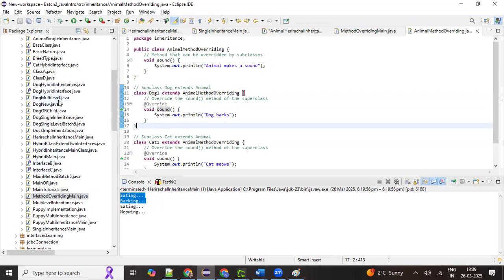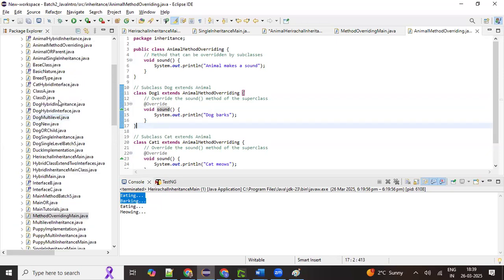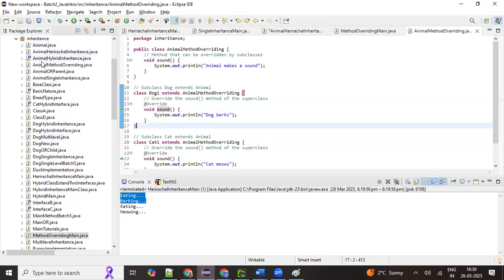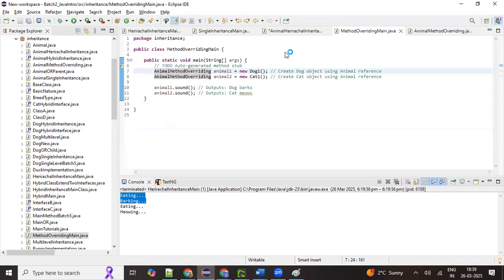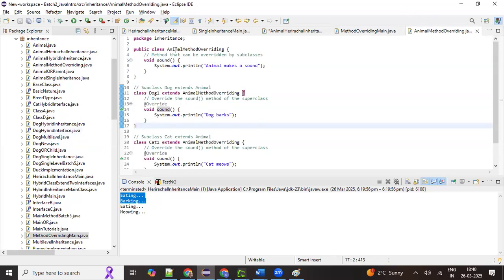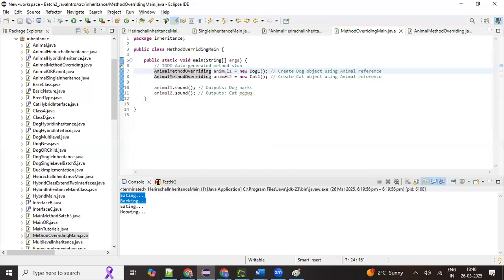Where is the code? Method overriding, main method. Okay, it's here. So what I'm doing here is, first, I'll show this method in some time.